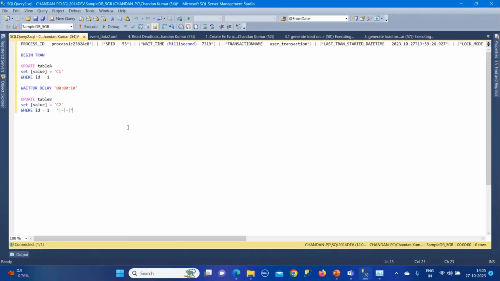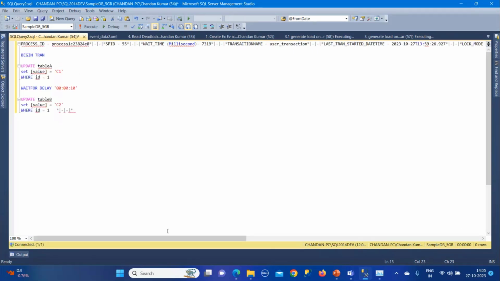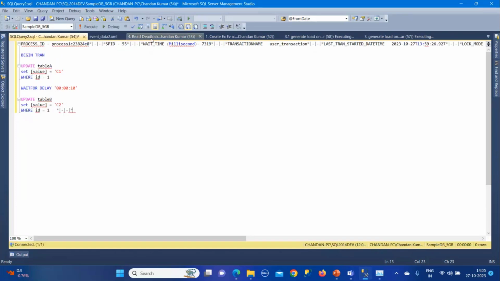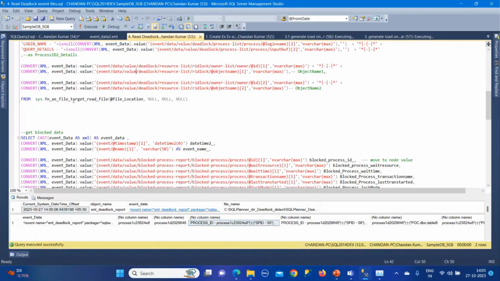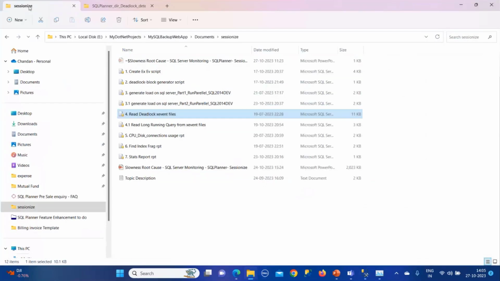If you want to change data for your reporting purpose, you can simply construct and modify these queries, and take a look at the way or present it in a way that you want. So we see that this XML data is nicely captured in a tabular format now. Once we apply the function, we have to split the node one after another. So this is the way to read the deadlock related reports through extended event file.